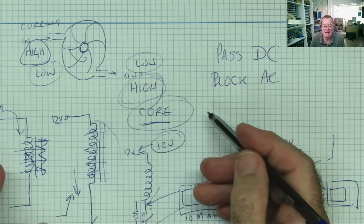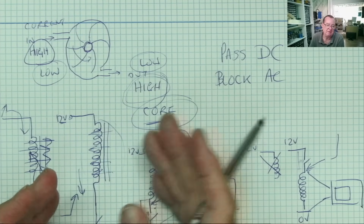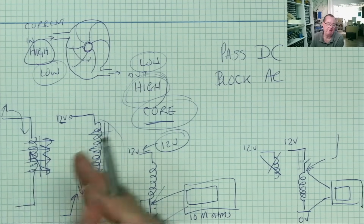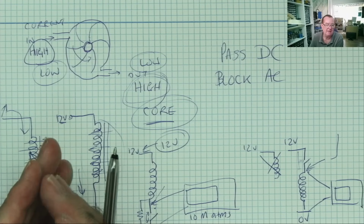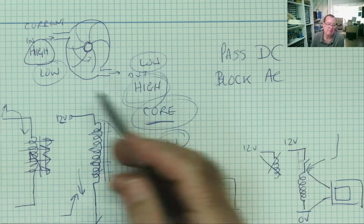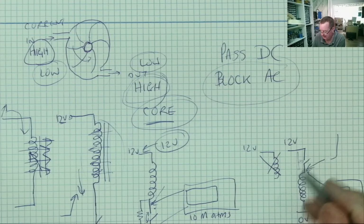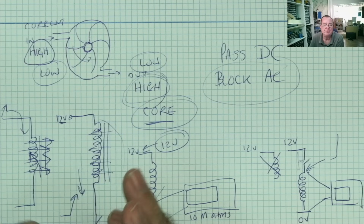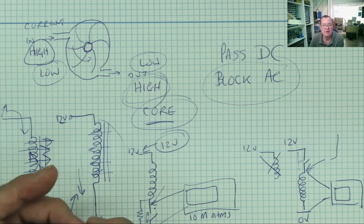Think of AC as a change in the direction of current. Each time the direction changes, the magnetic field switches from one polarity to the other and continually tries to counteract the current that's causing it to change. This is why that's happening. So this is opposite to a capacitor. A capacitor passes AC, blocks DC; an inductor passes DC, blocks AC.